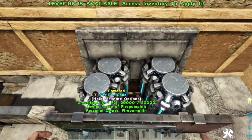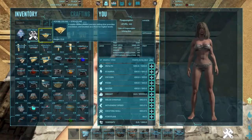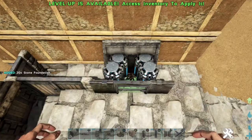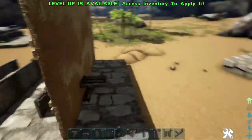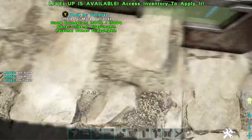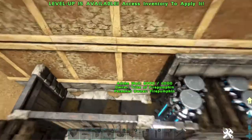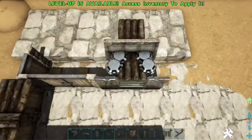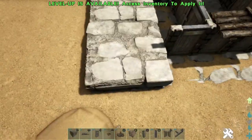Okay, for a way of covering the stove, I am using a catwalk, as you can see there. It sticks through the wall, and there's nothing I can do about that. So you might need to hide that in your build or try to incorporate it somehow wherever it's poking through. Whether it's poking through the outside, turn it into a flower box or a bit of decoration, or if it's in another room, turn it into a little floating shelf or a table, something cool. I know you'll figure it out.